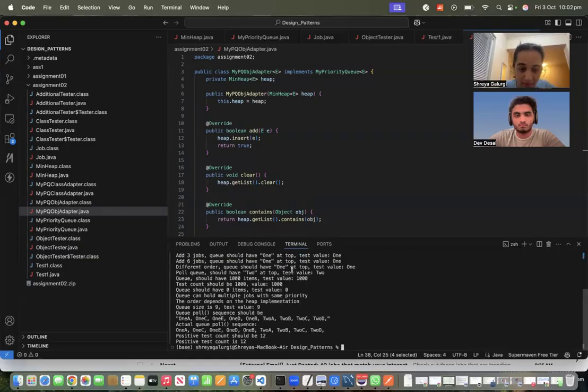As you can see from the last two lines, the positive test case count should be 12 and the test cases that have passed are 12. So my code is working, all my test cases are passing.